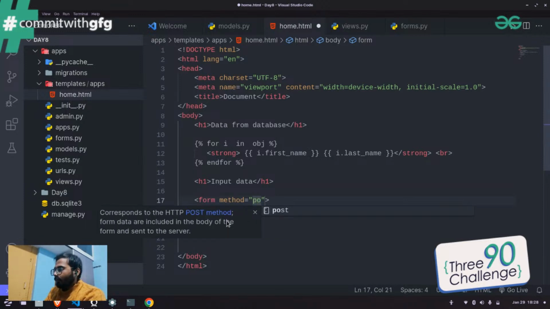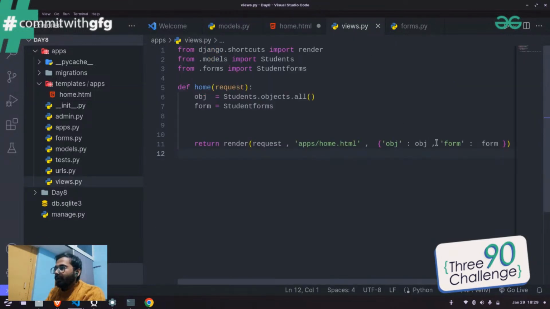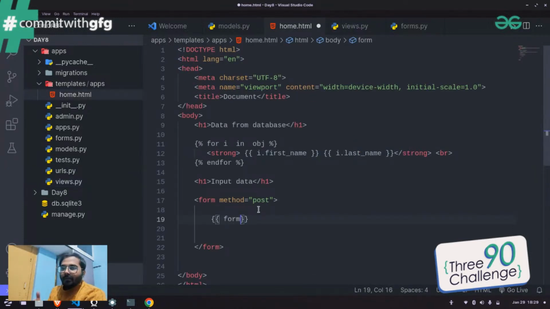So for the post method, I just define it as a post method, and over here we have to define a thing called forms. This is a way we can call this thing. As you can see, this form. Why do we write form? Because the dictionary key name is form. So if we write form, we have to write our forms over here, so it's form.as_p. It's automatically creating a form for us.